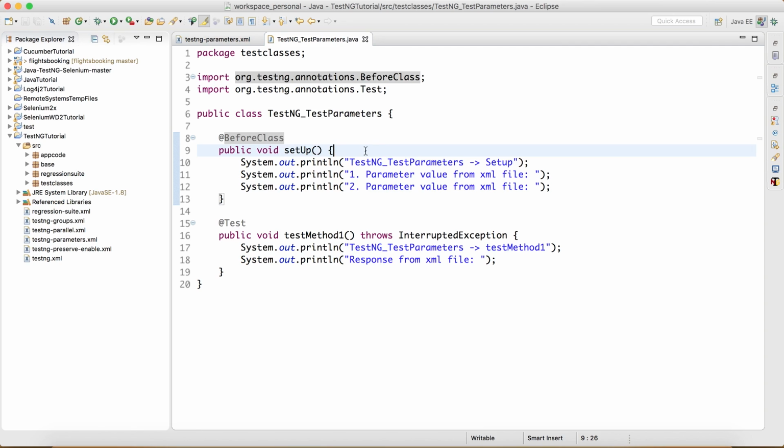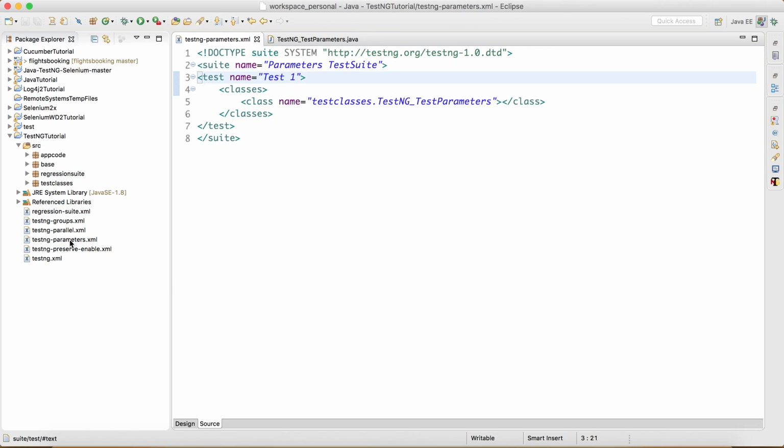And maybe you're running REST API test cases, you want to read some expected response from parameters file, so you can read that response, and you can do multiple things like that. So basically, for setup kind of things, or maybe in test cases also, you can read parameters from testng file and you can use them. So let's take a look how we define them in the testng.xml file.